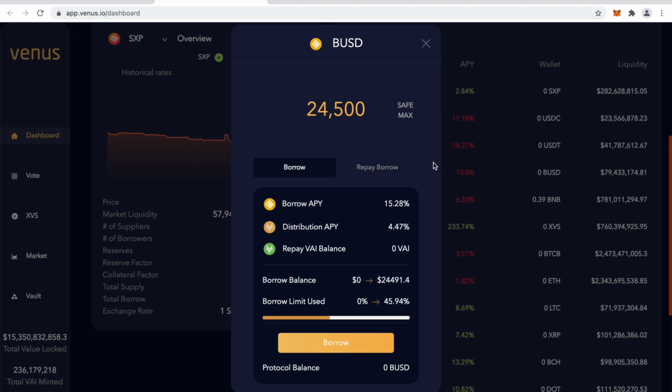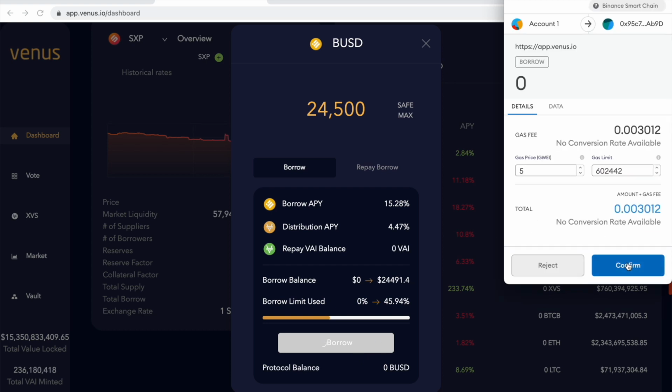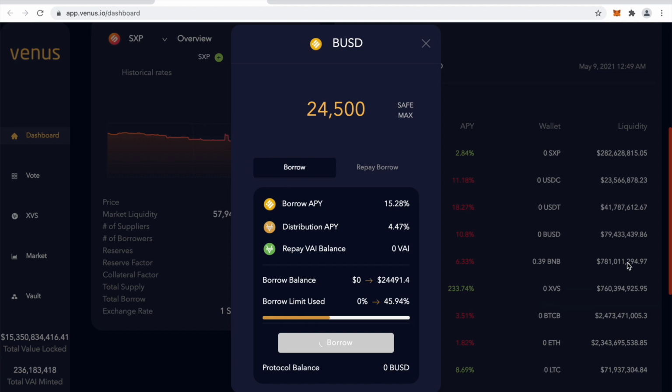So we'll borrow 24,500 BUSD. And then we'll wait for the network to confirm the transaction. Once the transaction is confirmed, we'll be able to see our BUSD amount in the borrow tab.